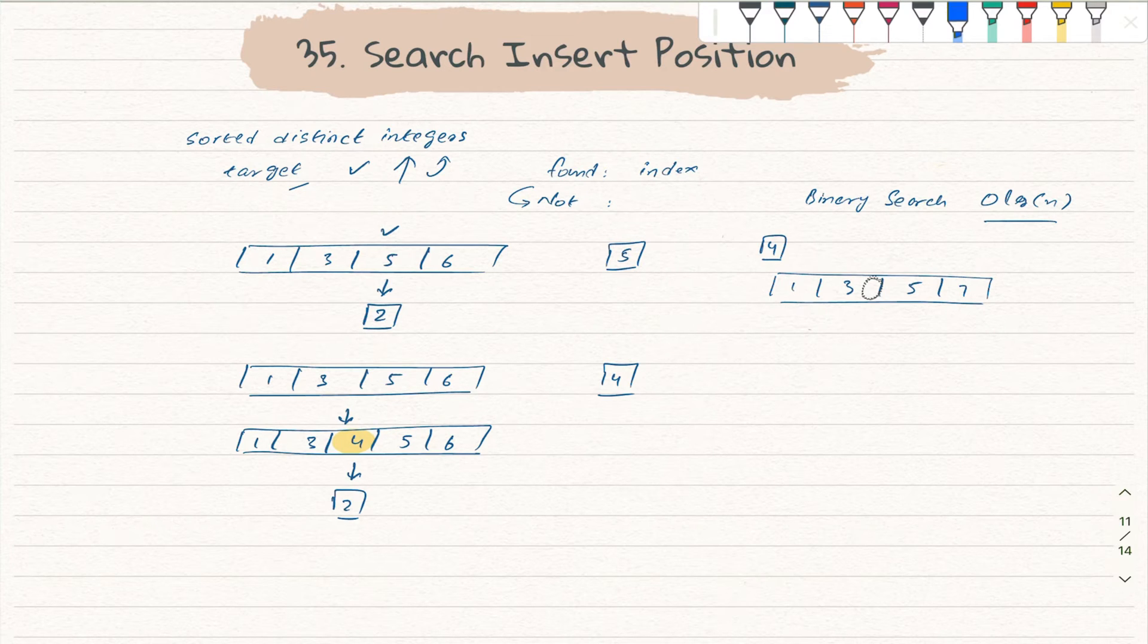So how we will do that binary search? We'll take a left index, we'll take a right index, we'll find the mid. That mid will fall here. In that case we will look at, oh, three is less than four, our target value, so we must find it here on that side of the array. So we will move our left index to next to the mid at this point.